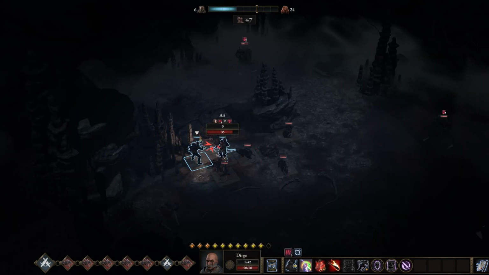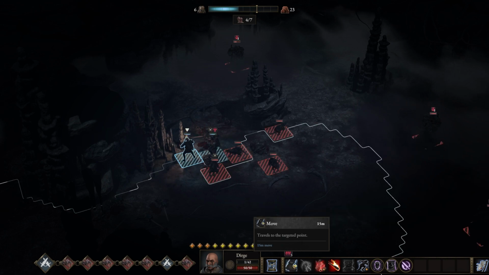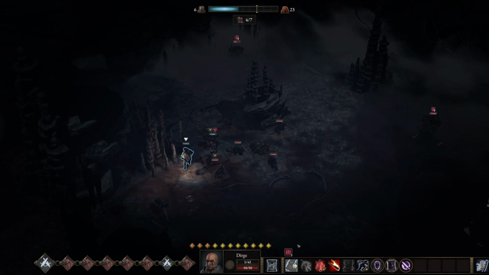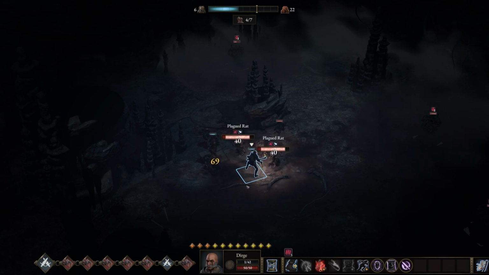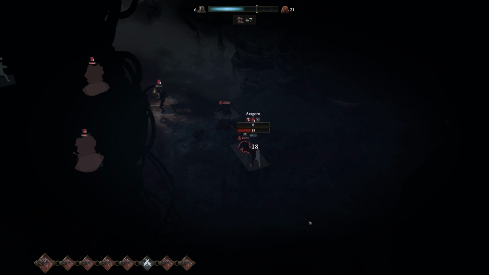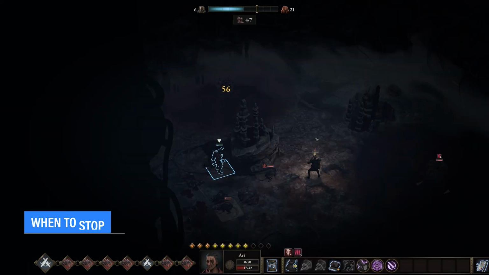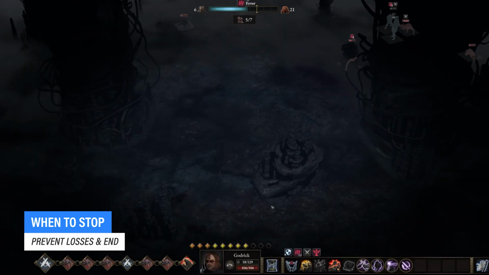Now we want to take care of as many rats as possible right here as well, before they get overcrowded, let's say. Stand in the middle and swing just like that. Oh, perfect. Ooh, Aragorn is super low in HP right now. This is a problem. That's a 5th outgrowth gone. Another plague infected wound. Ooh boy.